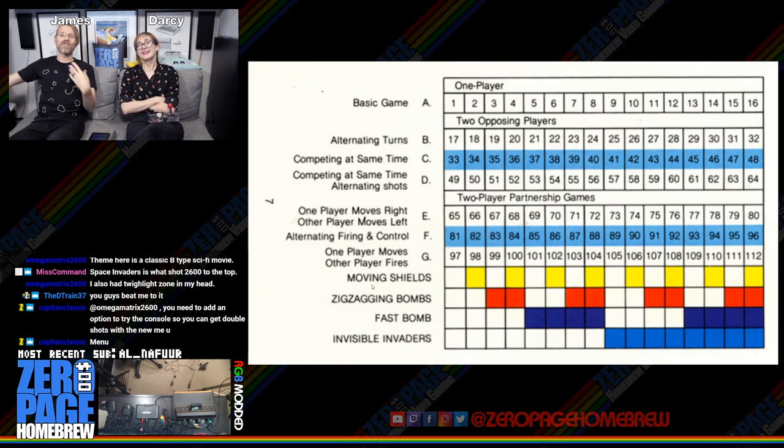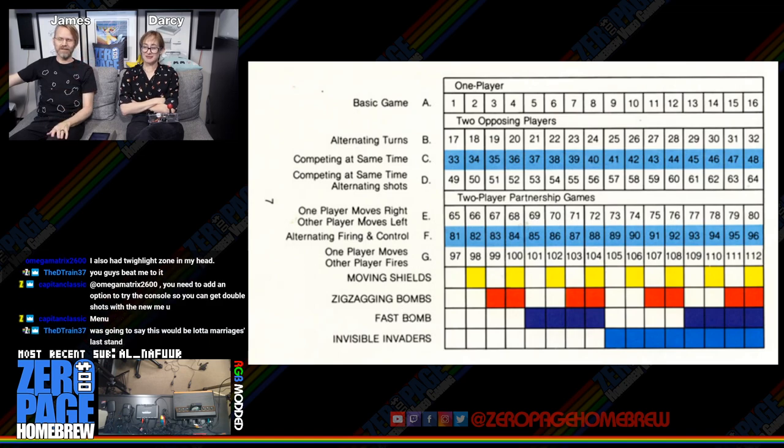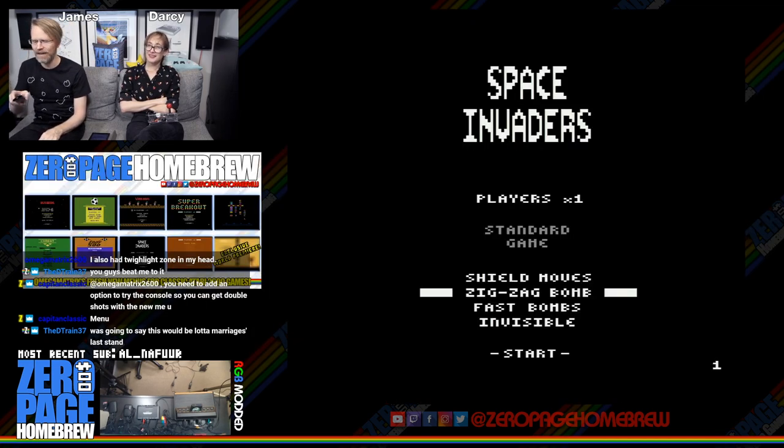Okay. And then under those variations, there are moving shields, zigzagging bombs from the enemy, fast bombs and invisible invaders. I do not like invisible games. I just don't like them. I hate them. I'm not a big fan either. They're very annoying. So I'd rather not do the invisible invaders ones. But okay, so let's go back to the actual game. And we can take a look.